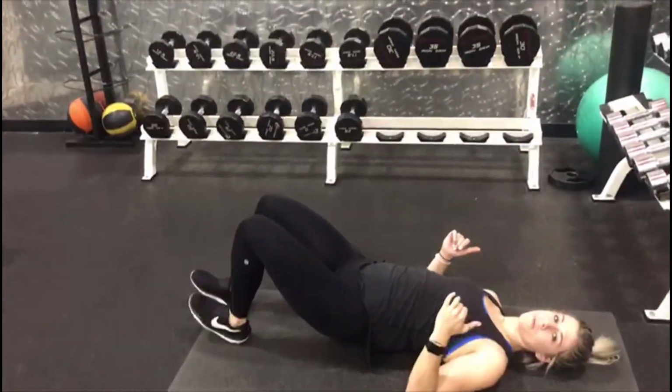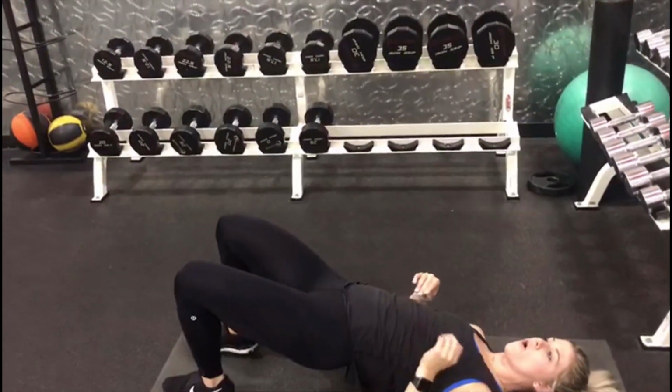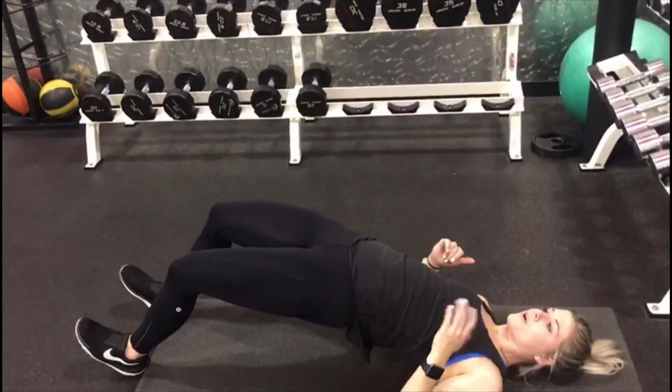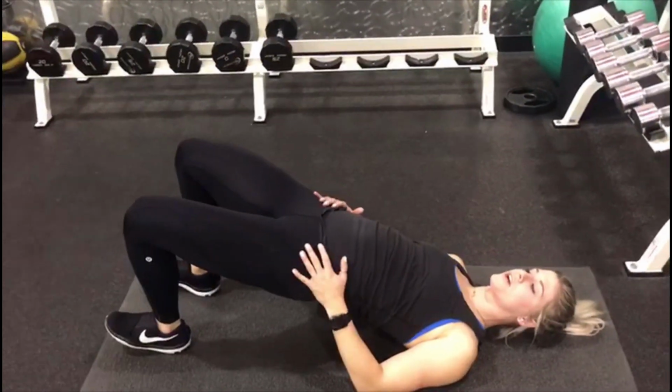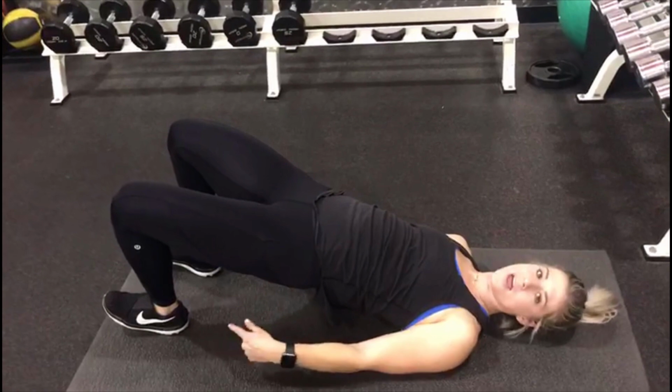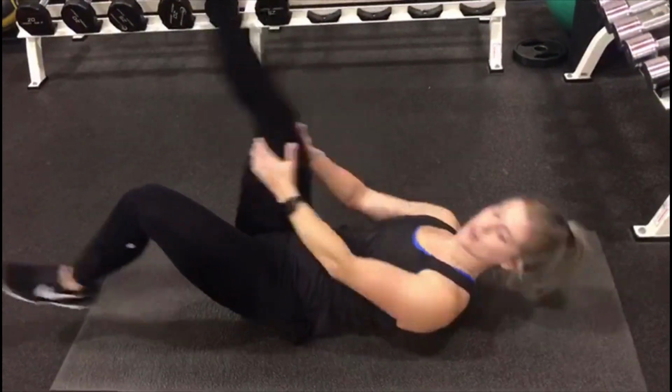If that pushes too much tension, you can go ahead and just do some regular glute thrusts or step it out, hit a glute thrust, and step it back in. Either way, just make sure you're keeping your hips as high as you can and all the weight is in your heels. And then stretch it out.